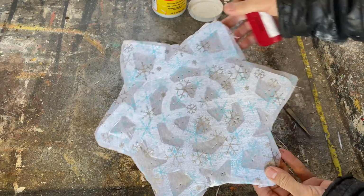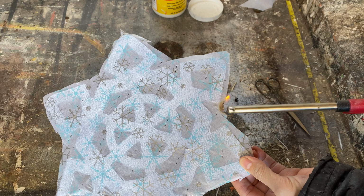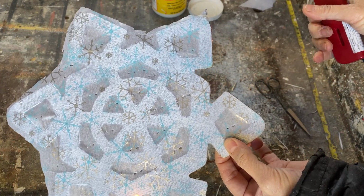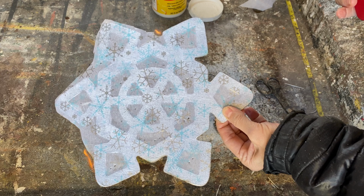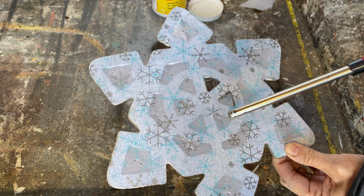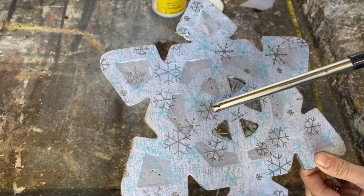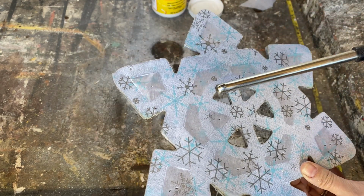Now, you don't want to let the Mod Podge dry. You want to do this while it's still wet. You're just going to take your lighter, you're going to start it, and then just watch, it goes right in all around the edges. Watch your fingers. Make sure you're being really careful. And it might go out, and if it does, you just relight and start again. And this is why you need to have those little holes cut, because then the flame can get right into the middle of them. And isn't that so cool? Right? Edges right up, really nice and neat.